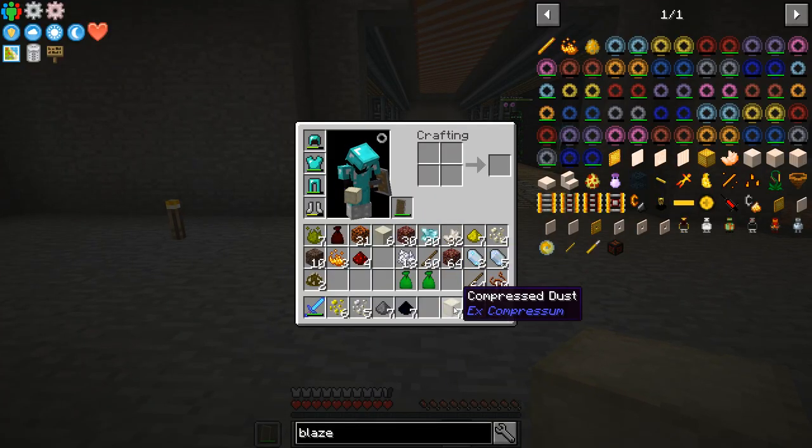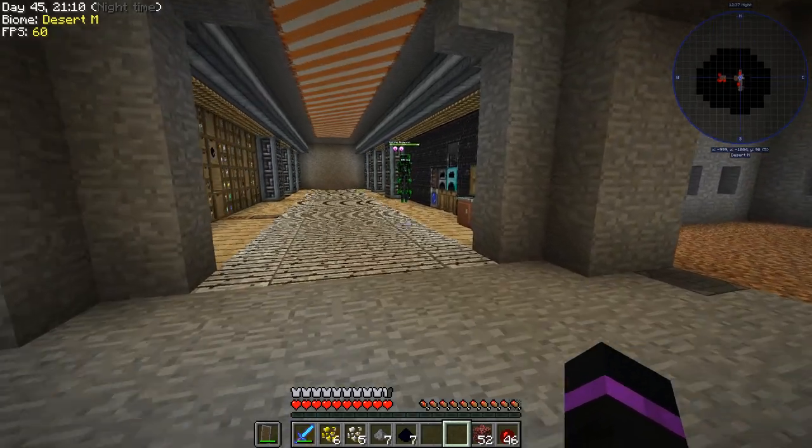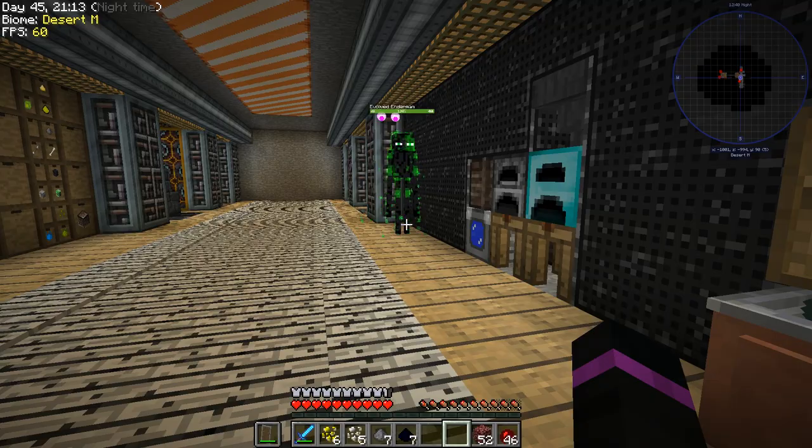Let's go ahead and get our absorption hopper out of the way. We've got 3 blaze powder, so we've got some redstone from that too. Very useful.